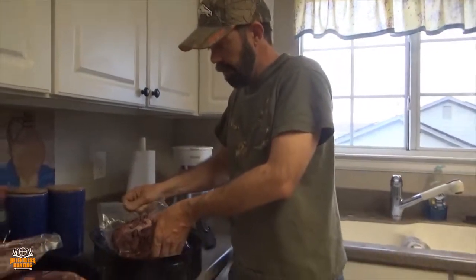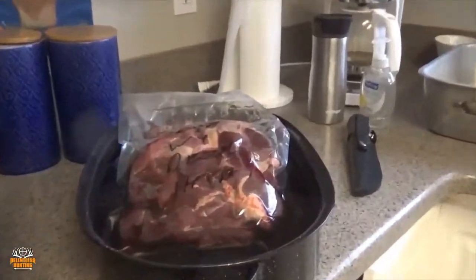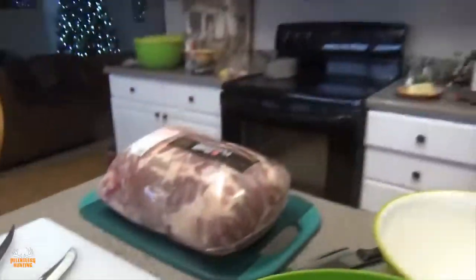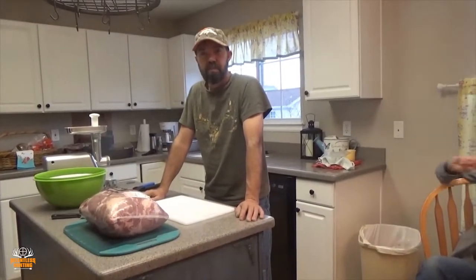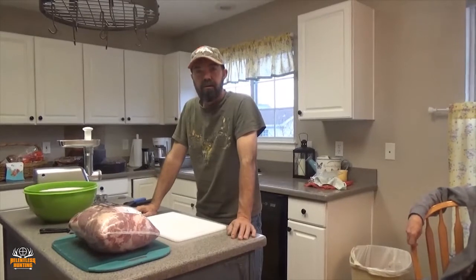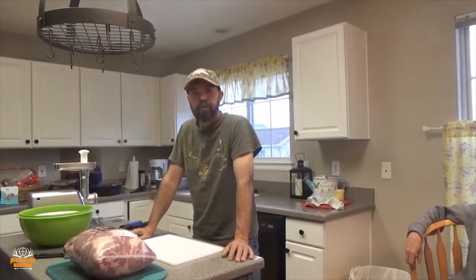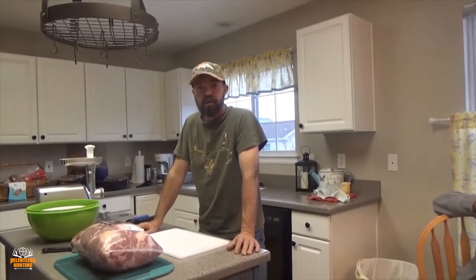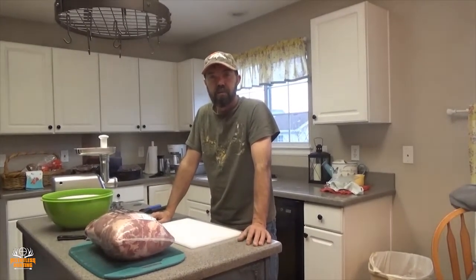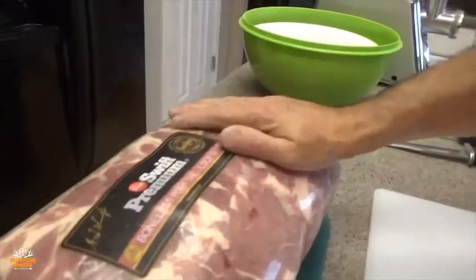So here are a couple bags we have of our venison, and then over here we have our pork, which we'll start cutting up, and I'll show you that next. Today we are grinding up some venison, and we'll show you how we do it. After we have all of our hamburger ground up, we'll also show you how we mix it up for some sausage, beef jerky and snacking sticks, and we might do some pastrami as well, something new I've discovered. So here is the pork that I use to cut the venison.